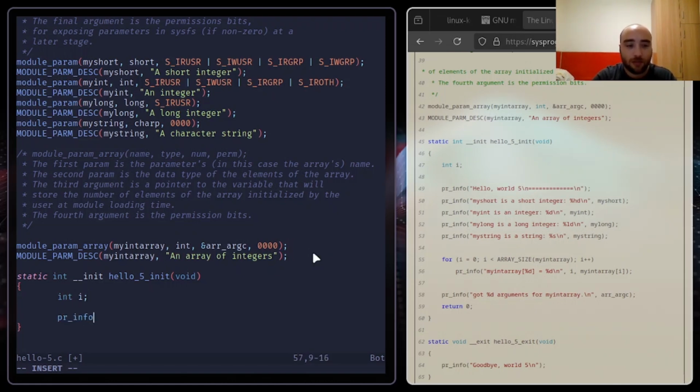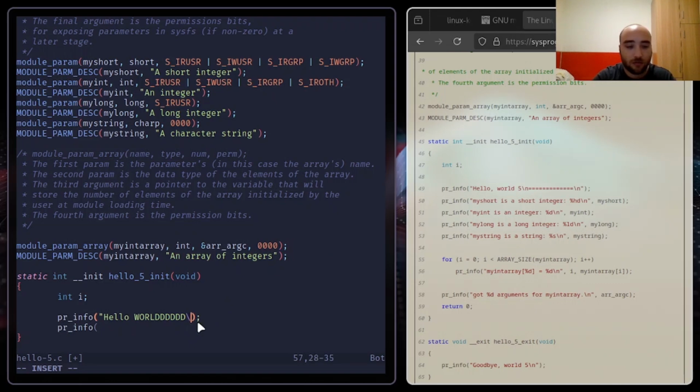So let's print some debug info. Hello world, and let's put a slash n.